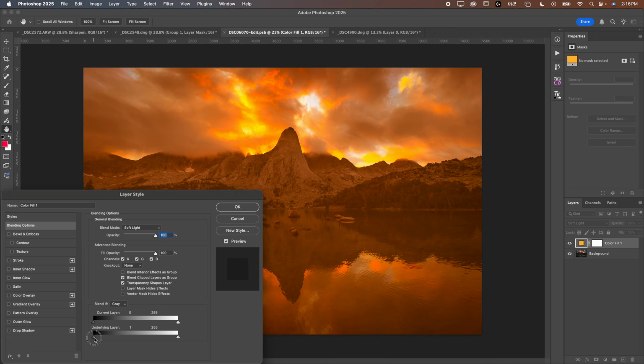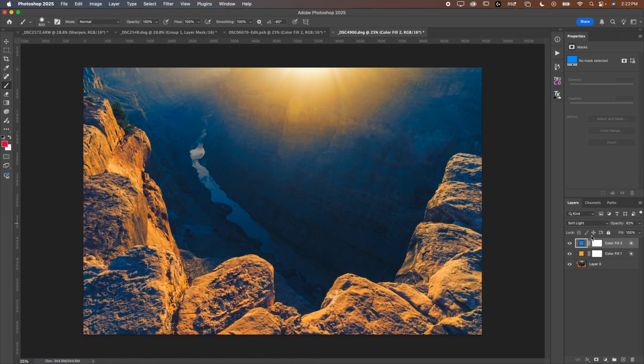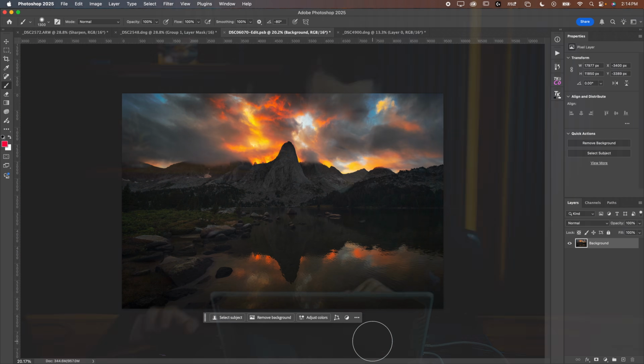So in this video, I want to show you how I use Blend If to add a little bit of color and a little bit of tone to my image in both the highlights and the darks, and show you some of the ways that people traditionally would do this that don't quite work as well. So if you've never used the Blend If tool in Photoshop, this is the video for you, because you're going to be just where I was a few weeks ago before I started playing around with this tool and really found out just how powerful it is. Let's jump right into Photoshop.